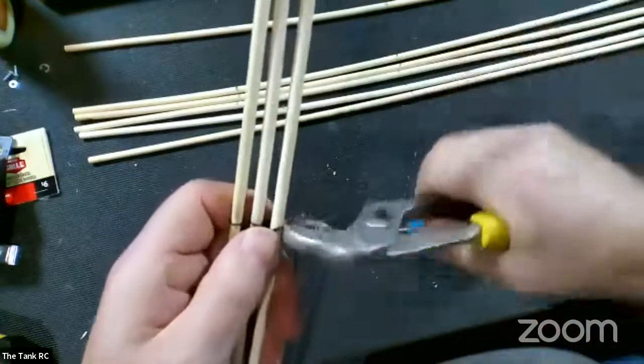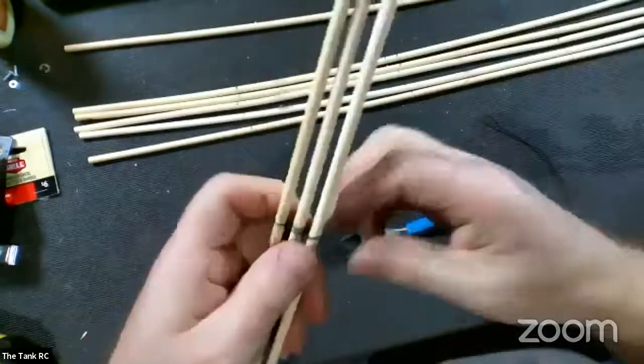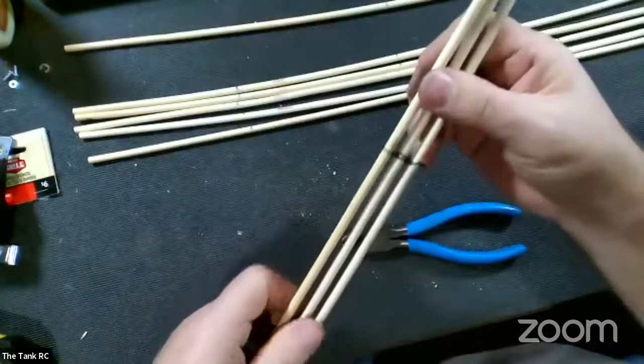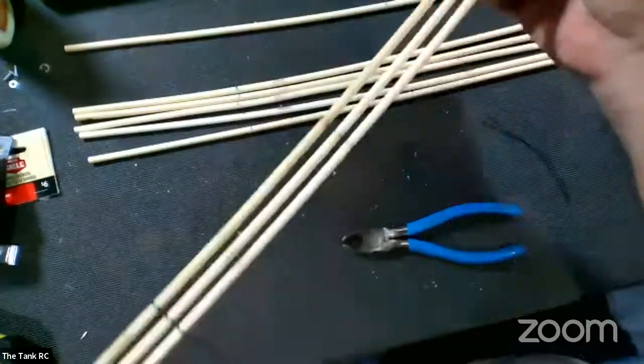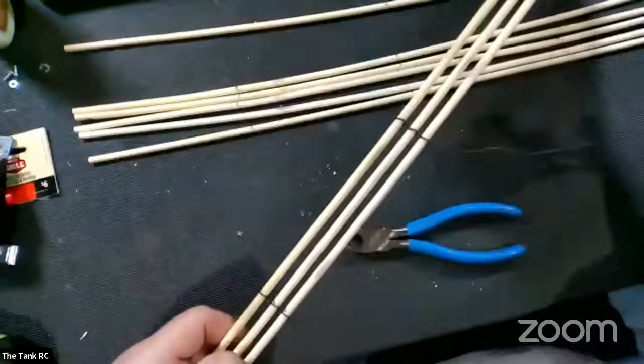Now, I came up with this idea, but I've been looking at other bridges, bamboo bridges, at what people do. You can spend a lot of work building these bridges. It's really cool. So there's the three pieces so far, and we'll go on to put the fourth one.